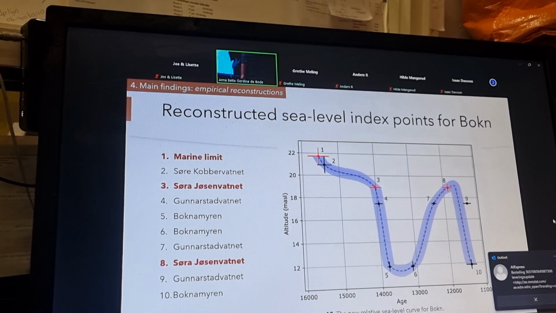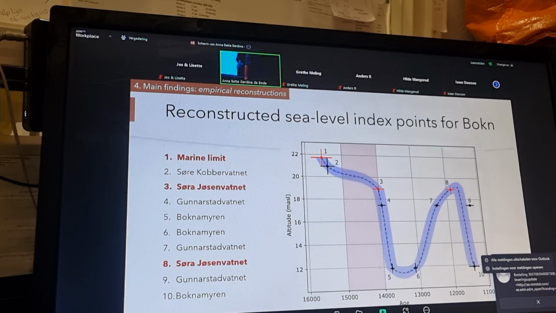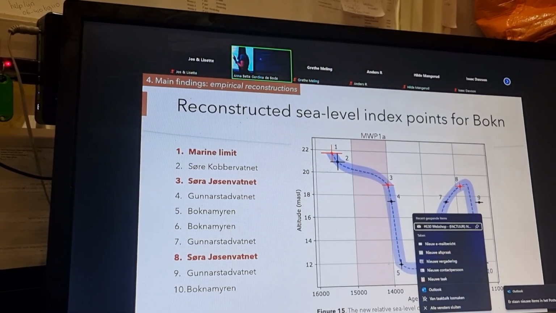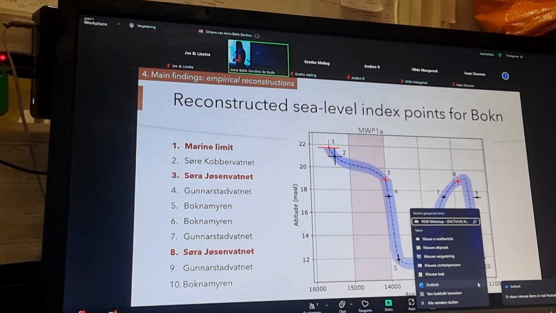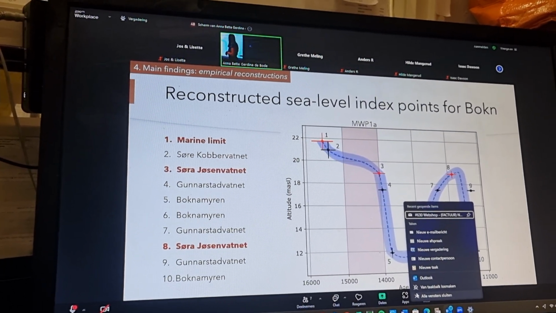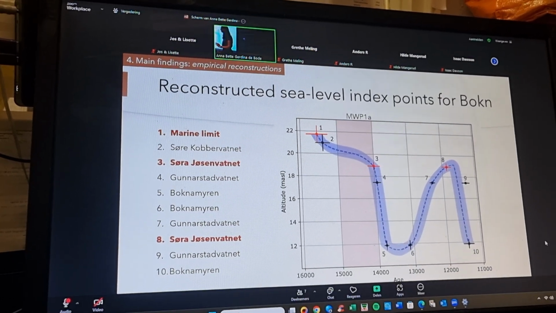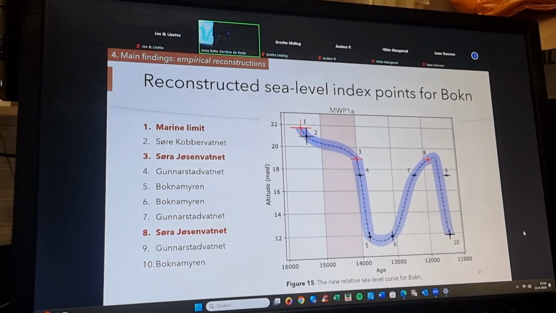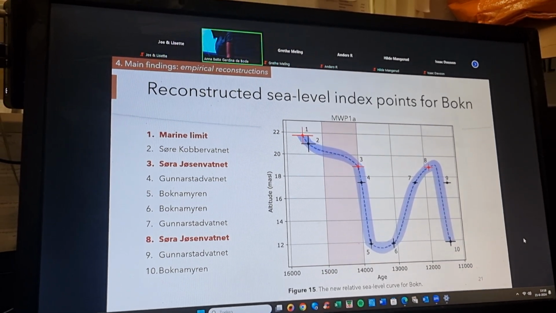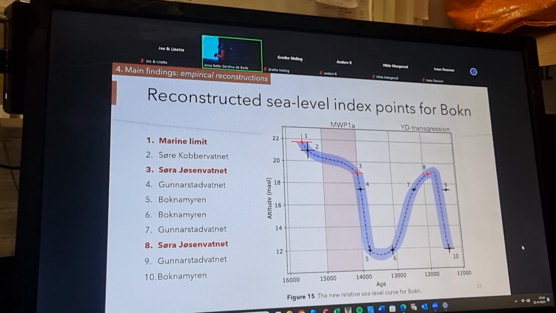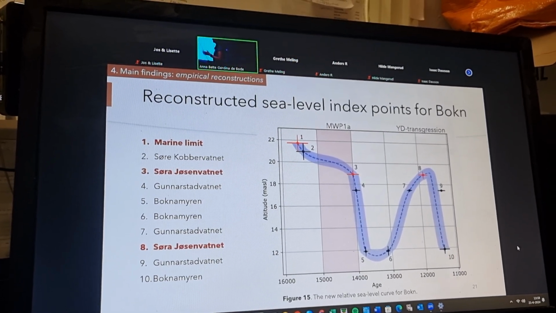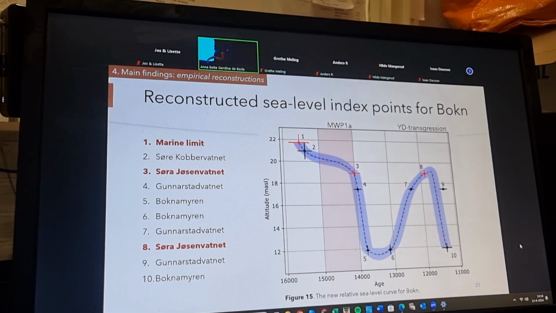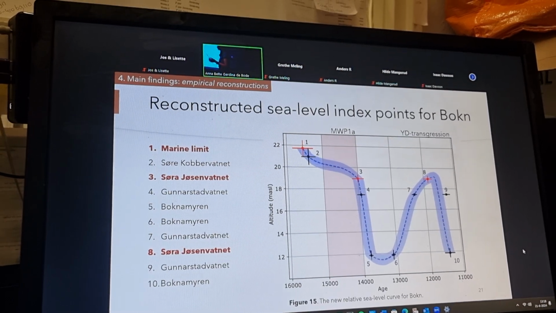What is, of course, of interest, especially in this study, is this period in time, the meltwater pulse 1A. Here, what we can see is that there's a quite gradual lowering of sea level until 14,000 years ago, when it starts to very steeply decline. This is a little bit later than what I expected, but it is what we have. Another thing that's prominent in this curve is the Younger Dryas stretch, which happened very regionally in southwestern Norway. It's not reflected in other isolation basins in Norway, just in southwestern Norway.